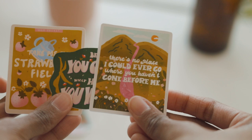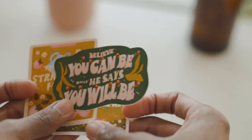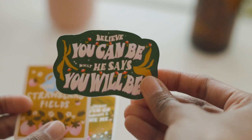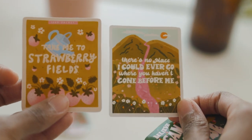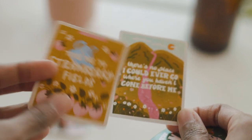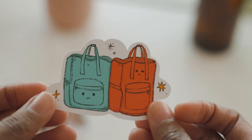And then I did a couple tests of these ones, but I do not really like them. First of all, the colors are just a bit off. And for this one, I just don't really know if I want this as a sticker. And these I will probably just do bigger and fix the colors. But yeah, that's all of those. So I might do some more tests.